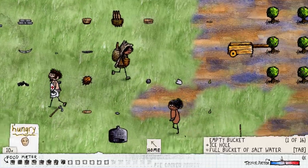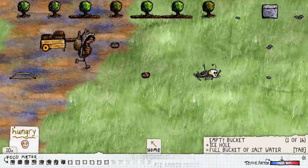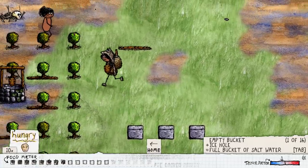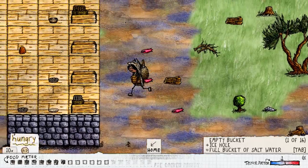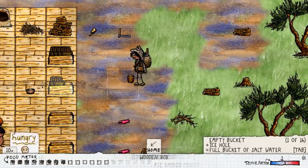Okay, there's our bucket. Lovely. I also want to get a bowl. Guy has a nurse uniform. That's kind of nifty, kind of cool. Also want to get a bowl if possible, because I want to get the palm trees thing as well. Because I'm going to have to wait for this as well, might as well multitask at the time. All right, let's get the bowl here.